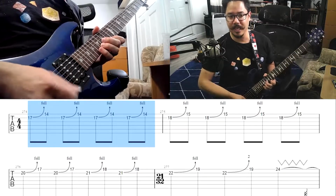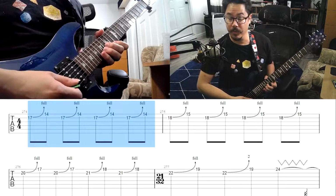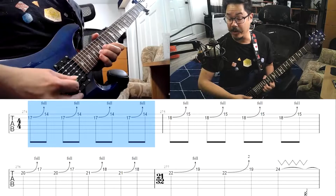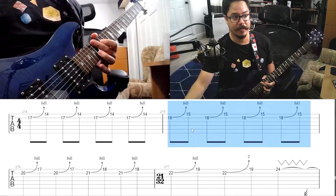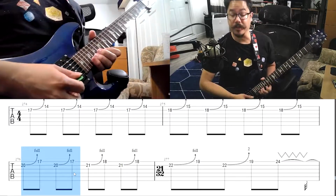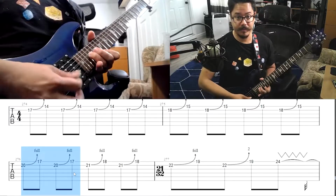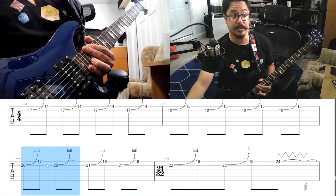I'm doing a down-up pick for that. So there's a total of 4 beats: 1, 2, 3, 4. Then you do it a half step higher: 1, 2, 3, 4. That was the second measure over here. Down here is where it changes. You go up a whole step and do 2 of them, starting on the 20th fret, and 2 more on the 21st fret. So there's that whole step jump where it goes from the 18th fret to the 20th fret.